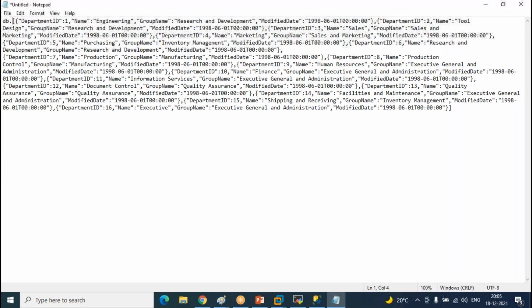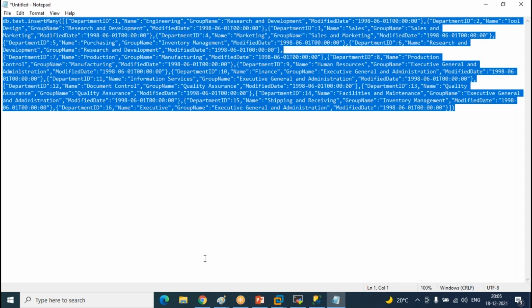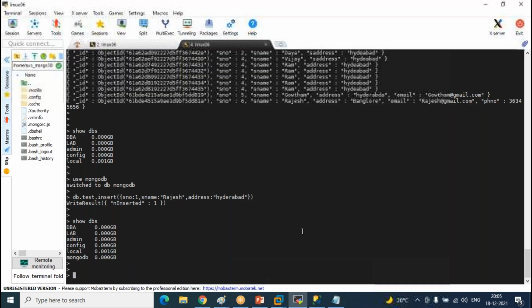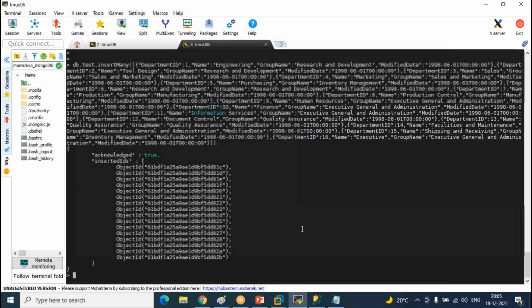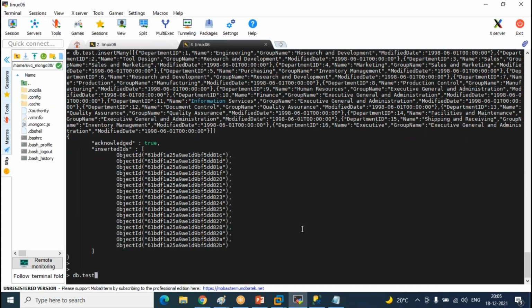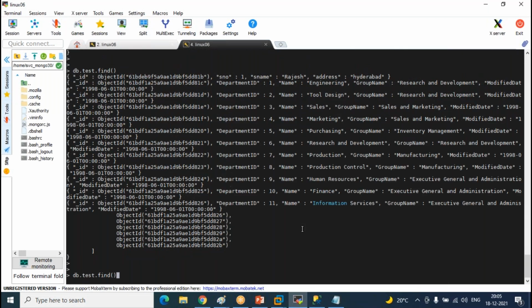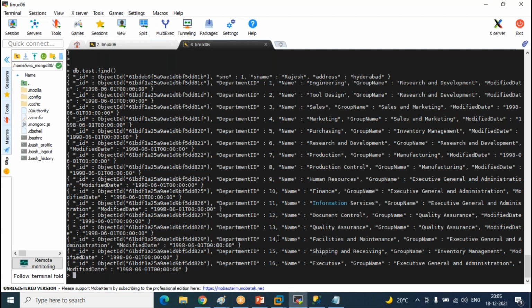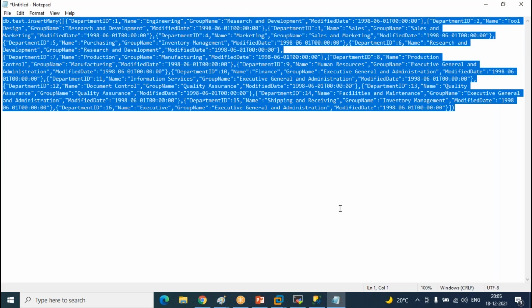So insert, db.test.insertMany. It's a small function you have to write. That's it. I'll take this data and run it in Mongo. You converted the data, and with db.test.find you will have all the DBMS data in Mongo now. I'm showing just a small example. So moving it is so simple.